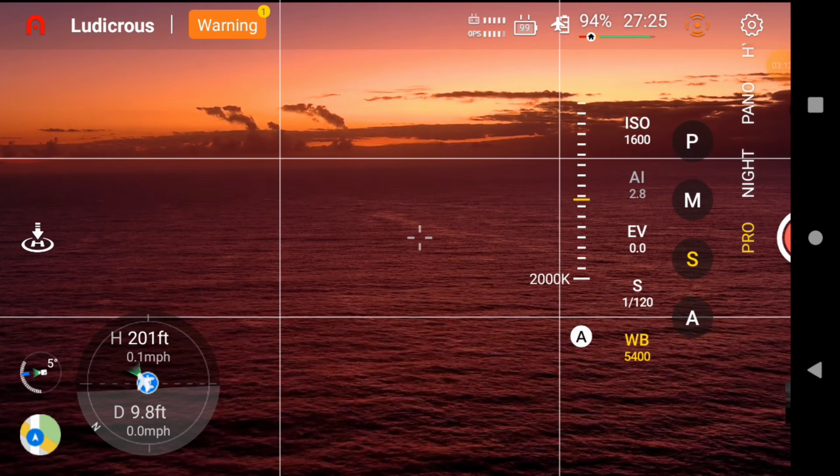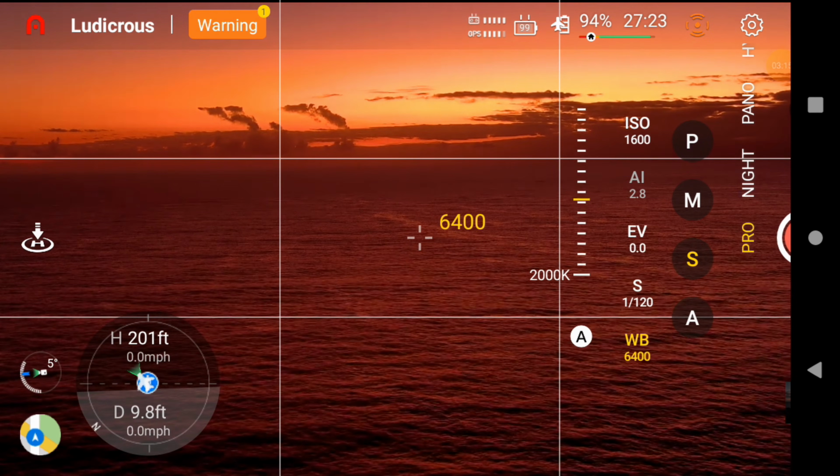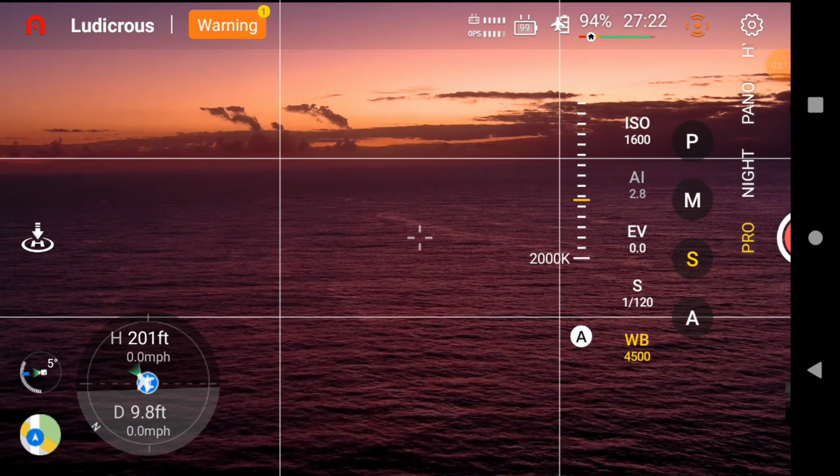What bugs me about it is that you will be given ND filters with the drone, which is great, but they don't give you the full manual settings. So somehow, somewhere, unless I still have to figure it out, there's always some sort of auto adjustment inside there, so you don't have the full spectrum of manual to keep the image the way that you want it to be. Another thing I've noticed is when I played around with the white balance a little bit, it's really reddish, like really reddish.